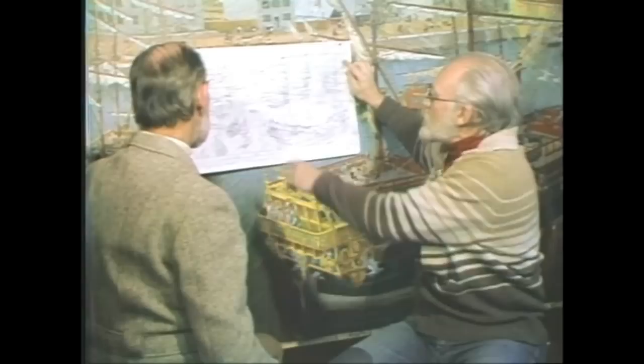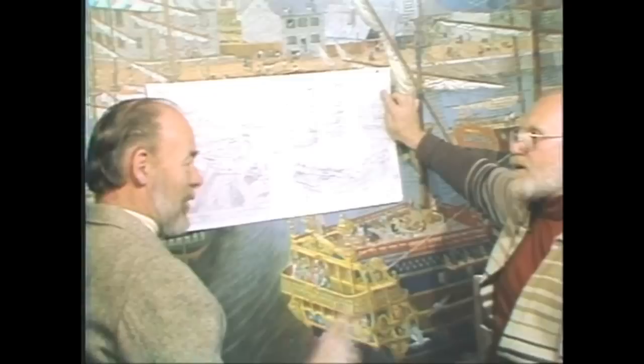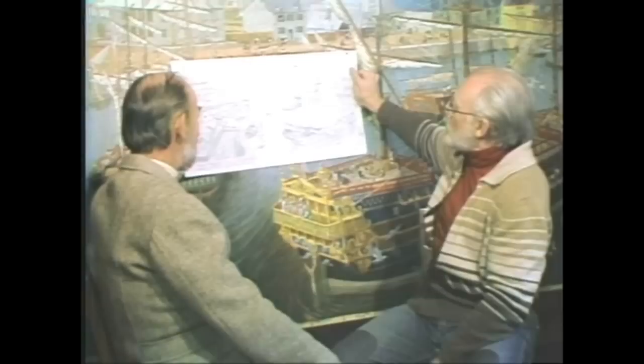Oh, and incidentally, by this time, we had the helicopter flying over and taking various aspects of the town. And this is one of the views from the helicopter, at least it's adapted quite liberally from the helicopter view. So you actually had a helicopter go out and take pictures from roughly where that crow's nest would have been. Right. Unfortunately, I'm too chicken to go up in a helicopter myself. And so other people did it for me, and I was appreciative of that.